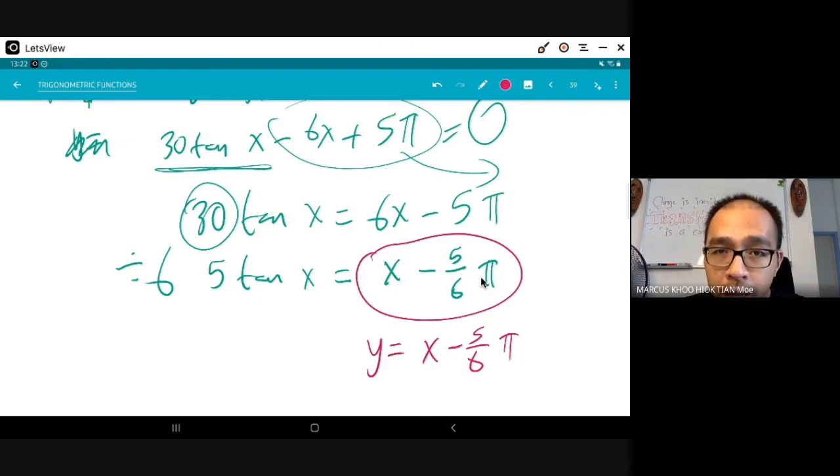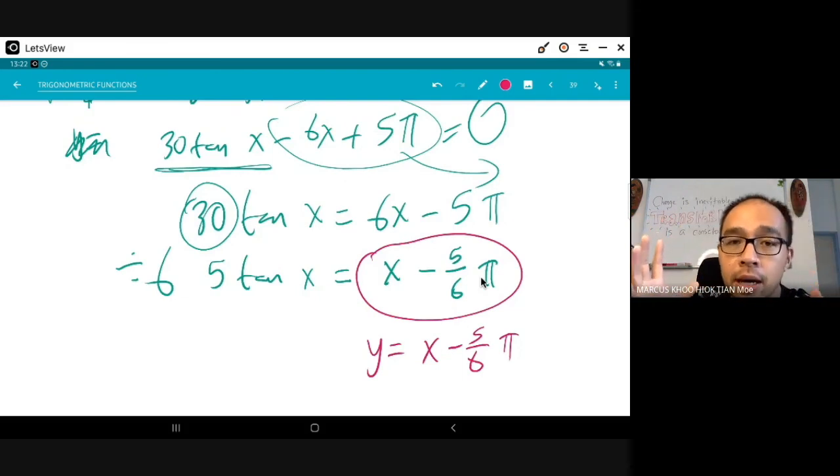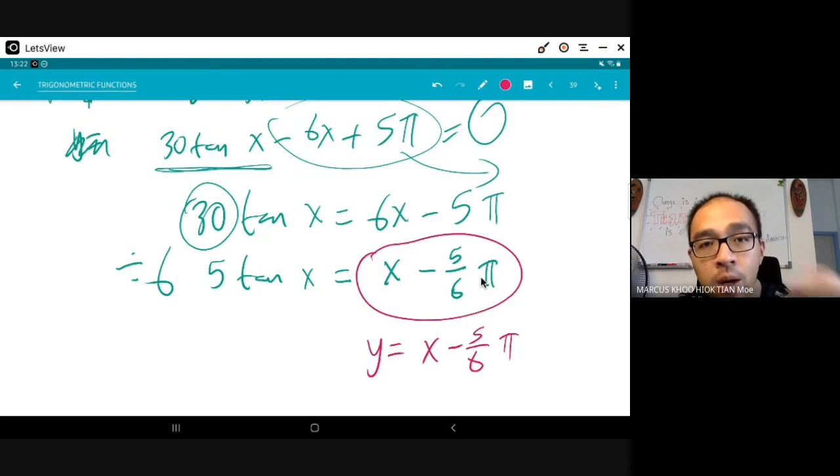I think instead of handing it in the Telegram group, on Wednesday I want to see your work. Our next class is Wednesday, right? So on Wednesday, I want to see your work. What you do is you put everything into one graph paper. Please, for the love of God, go and get some graph paper. One question, one graph paper, and then upload your work into the Padlet. And then on Wednesday, I will take a look one by one and see where we can improve on our mistakes.